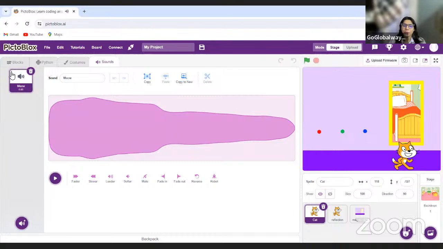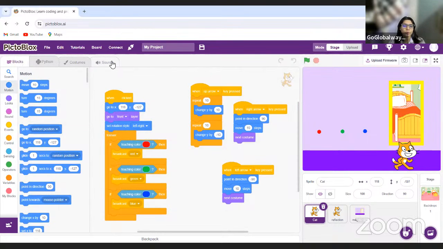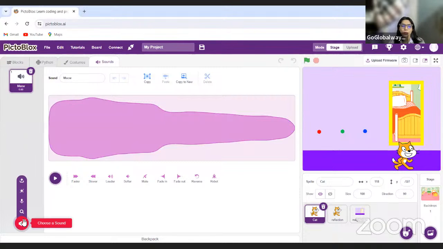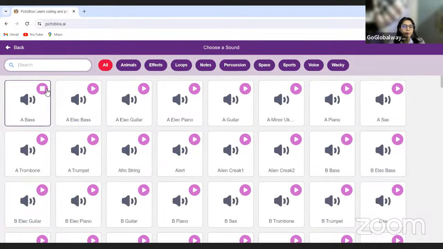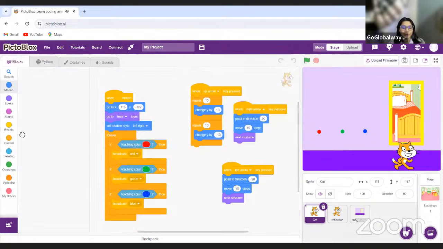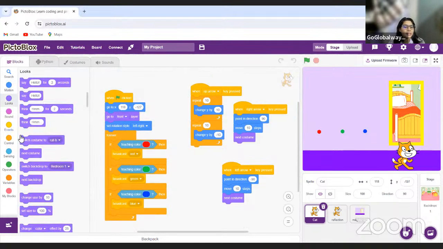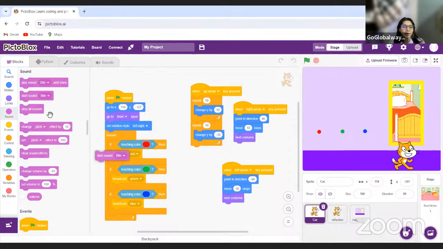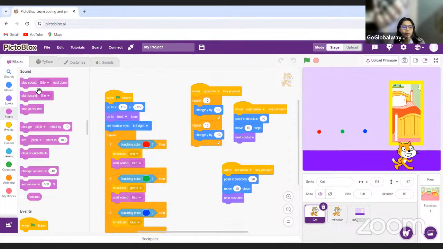Okay, it's all right. I can take the meow sound or you can take any other sound also. Let's take a sound. Okay, I'm taking the bite sound. I like it. So I'm just taking a sound as a bite. Now, here also bite, here also bite. Okay, so I took all three sounds over here.